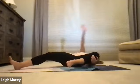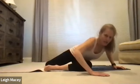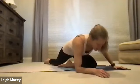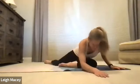All right, from here, let's take this outside arm and roll it around. We're gonna have two 90 degree legs. So back leg is 90 degrees, front leg is 90 degrees, and come on down. Feel that glute stretch if you want to come into your, I can't think of the name of this, whatever this is, you can. But today I was thinking we'd come into more of a bent knee.